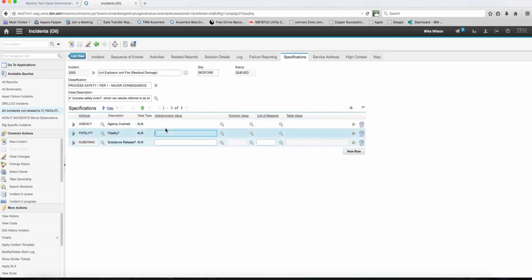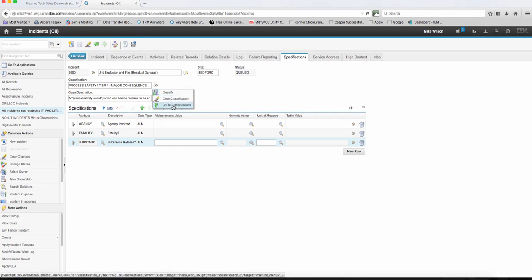All of this could be information that impacts, for example, workflow, so the way your internal business processes and the way you respond. If fatality was checked as yes, maybe that automatically initiates more activities, more people that need to be notified, and more subsequent follow-up. So it really is dependent on your business process, but that's a nice place where classification can be identified.